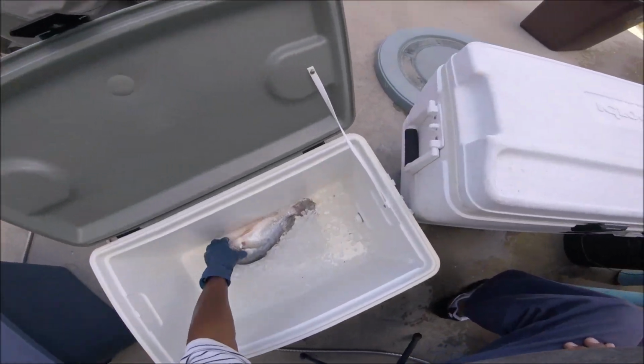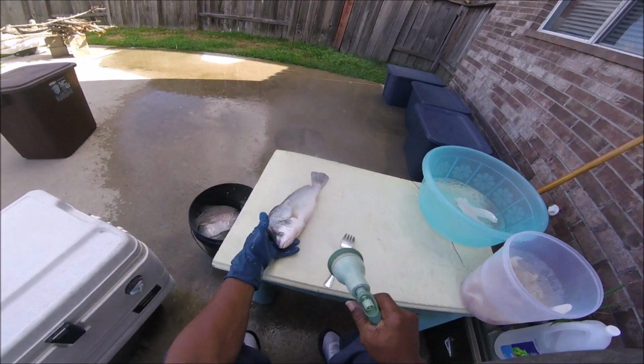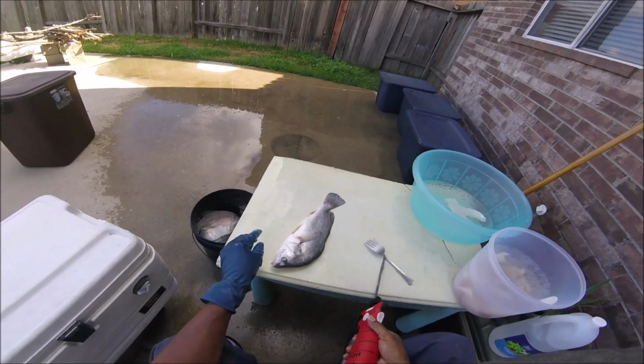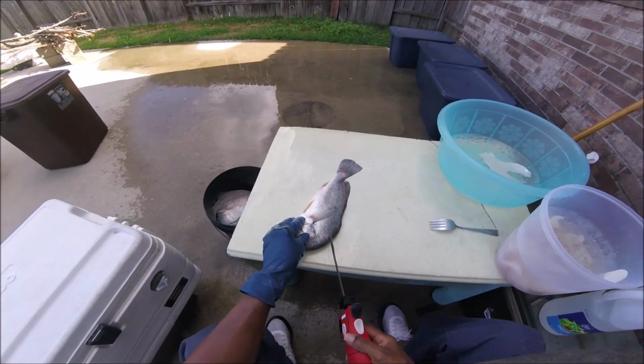Let me clean this dog. Clean this Jasper group for this. For my dog. It's the one that broke my ACC crappie stick, man. You broke my ACC crappie stick, man. I'm gonna feed you to my dog.